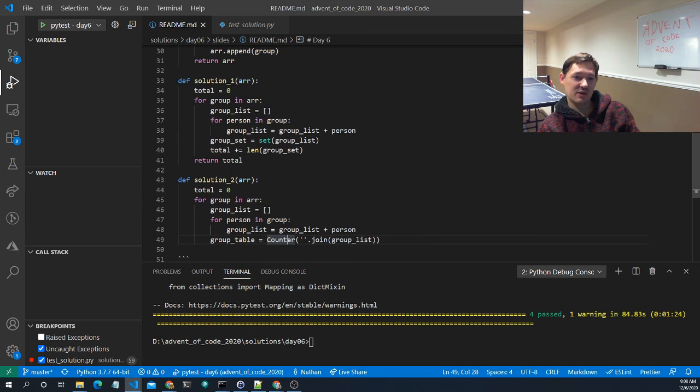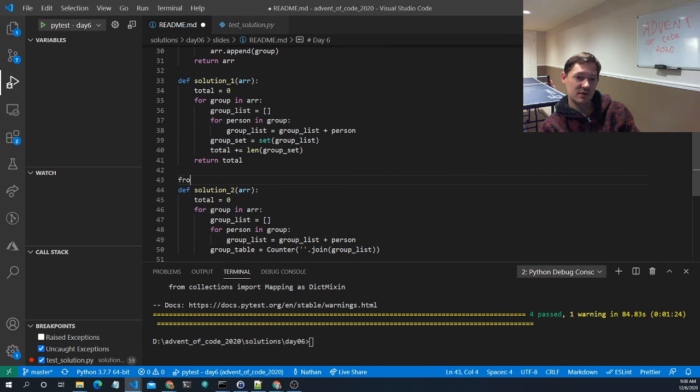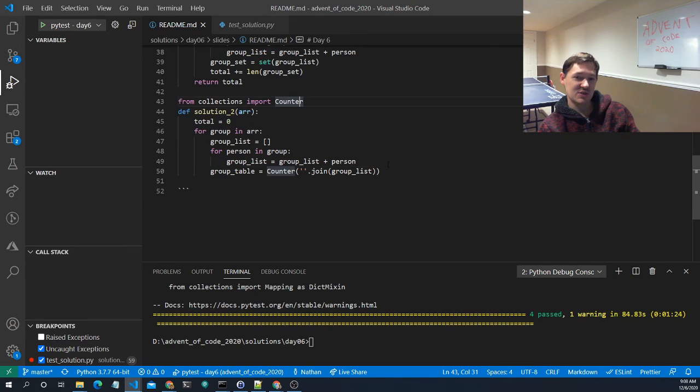there is a counter function which will exactly count the number of occurrences of each character. So this will be like A2, B1, C1. That's what this is. Okay, then, but it's going to be a dictionary. So we can go through each of the items in this dictionary.